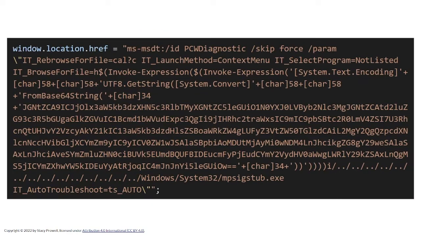What's going on here? Well, here's the payload of that, and you can see window.location.href, right? What is this doing? That's a property of the window. Location's property there. Href is the reference to the website or the web page. It's the contents of it, and we set that to be MSDT: what is that? Well, that is a schema that tells our system we want to use the Microsoft Support Diagnostics tool. And then there's a whole bunch of stuff that comes after it.